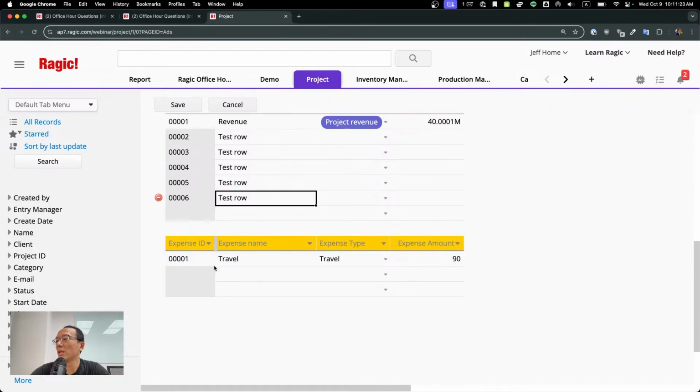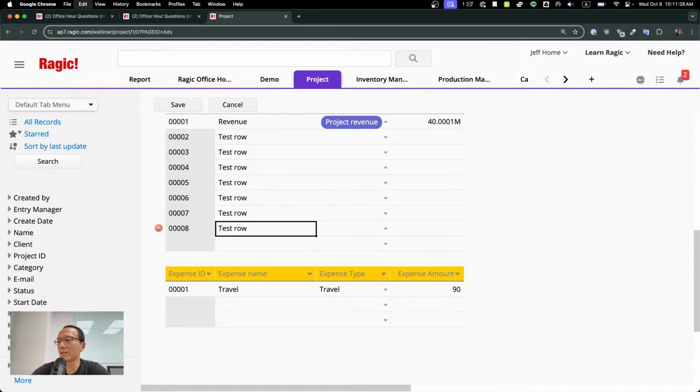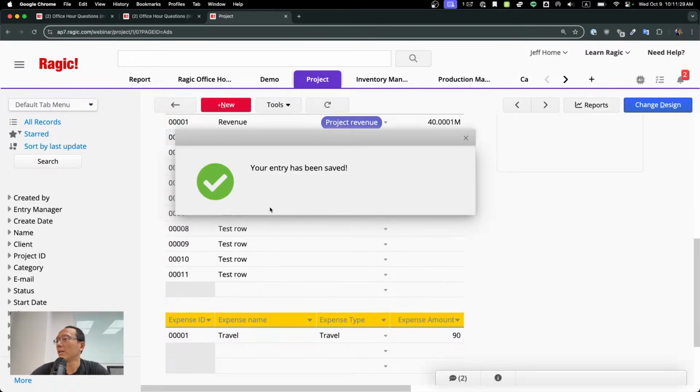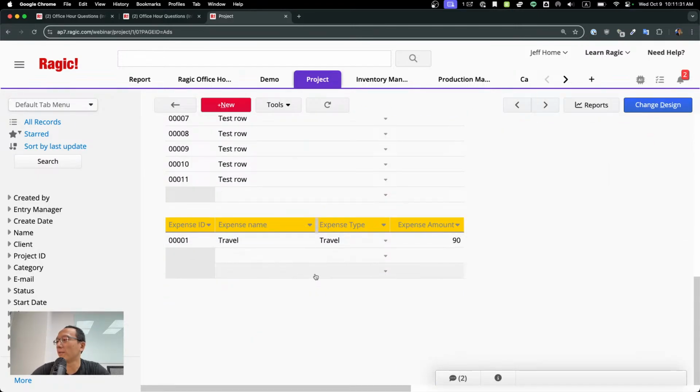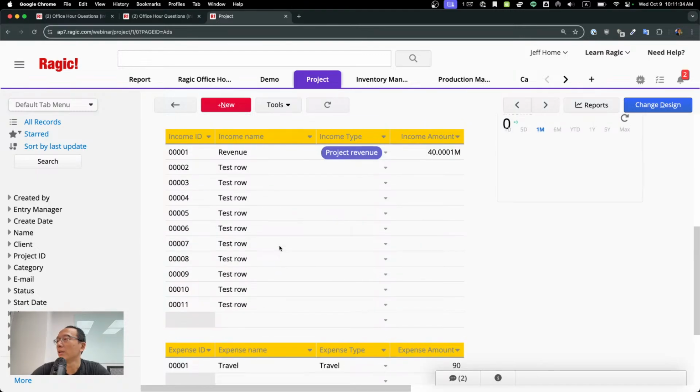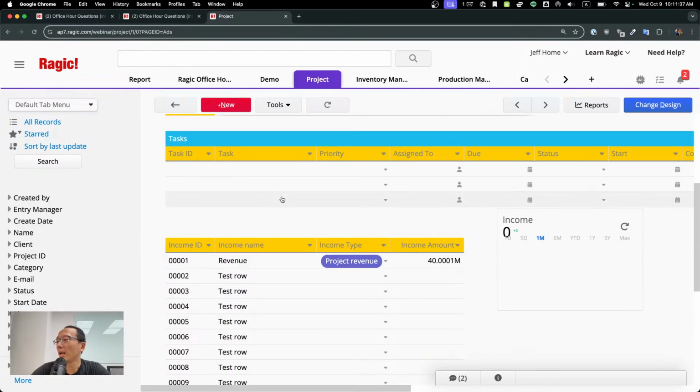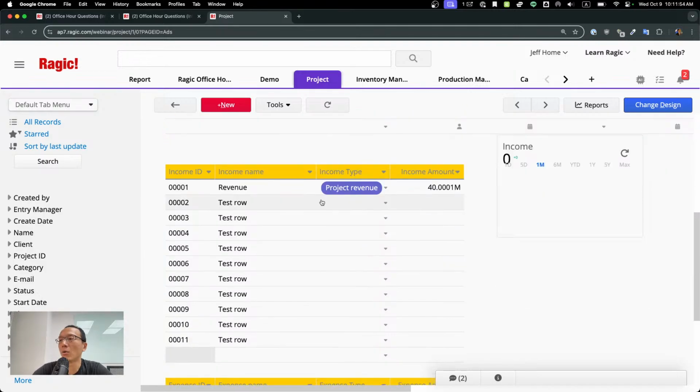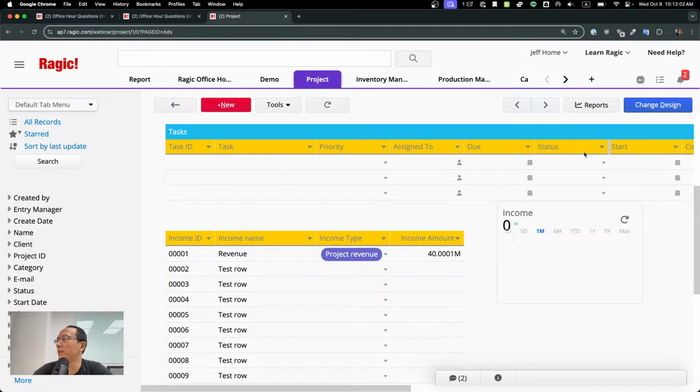So if you have lots of them, and if you're entering new data, for example, in the next subtable, you will have to scroll to the bottom. And currently, we don't really have a way to change it so that you enter a new row at the top, except maybe at the listing page, where the new record always appears at the top. But right now, we don't have a way to change the order of entry of how you insert a new record on your subtables. So an alternative would be to add sections.